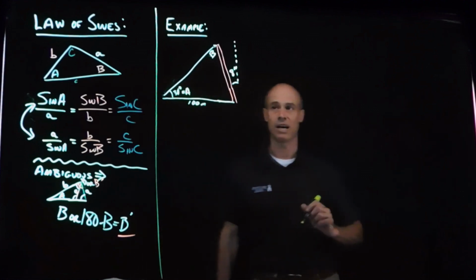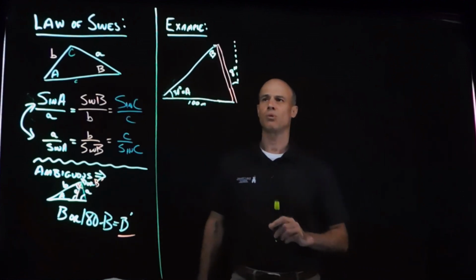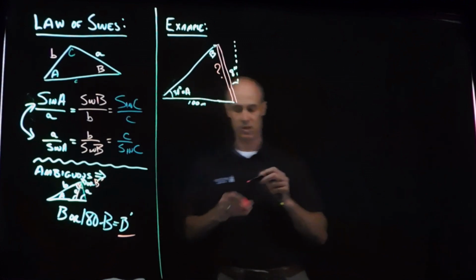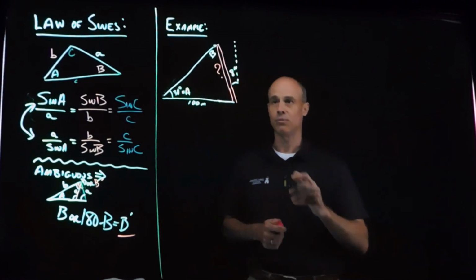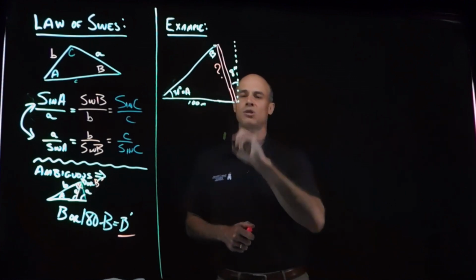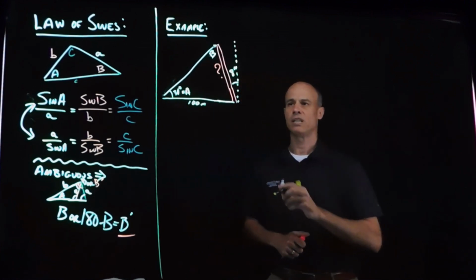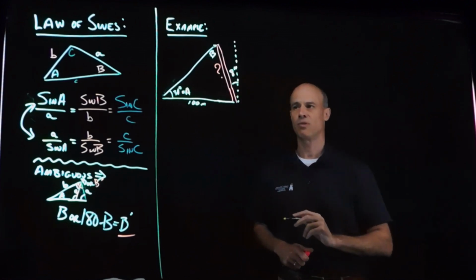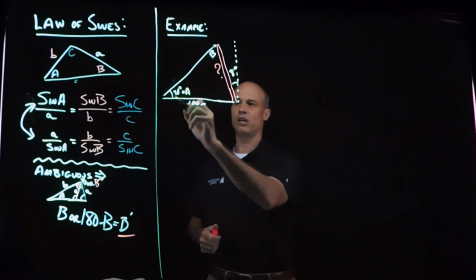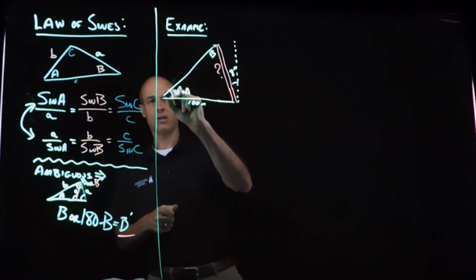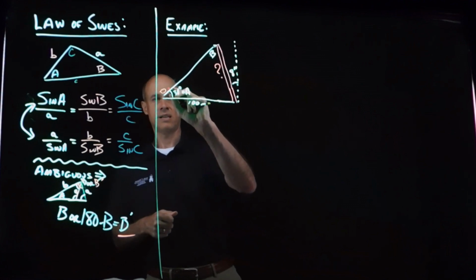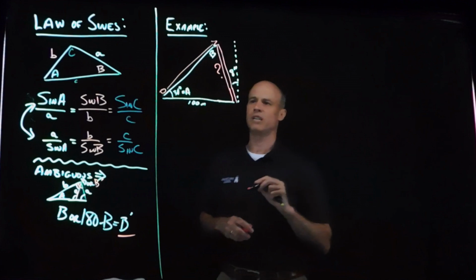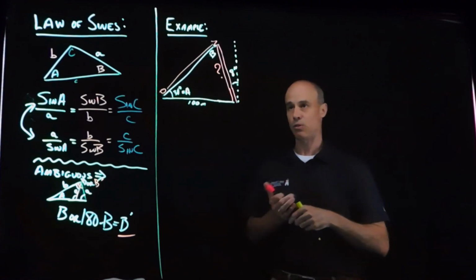So now let's take a look at our example here. And here what we're trying to find is the height of this tower. Now we can't measure it directly in this problem, or we weren't able to. So we want to determine it, and what we do know is we're able to measure these measurements. So we know the tower is leaning 8 degrees from the vertical, and we know that an observer, here's our observer here, is sighting up, and he sees that this is a 30-degree angle to the top of the tower.